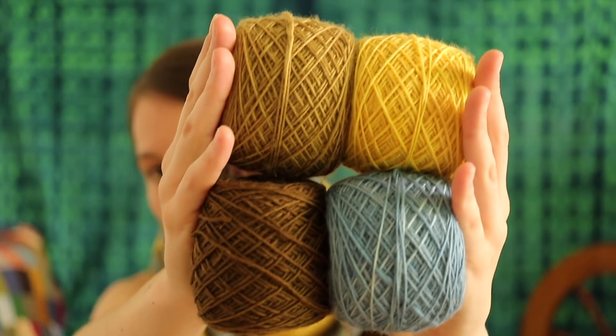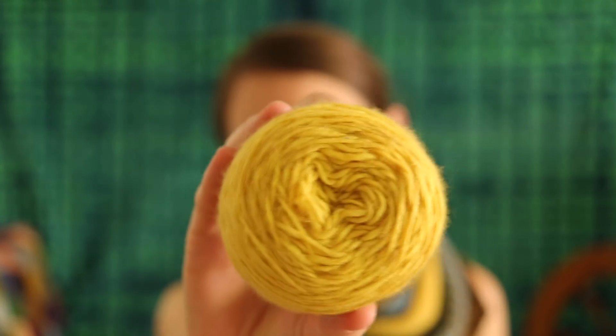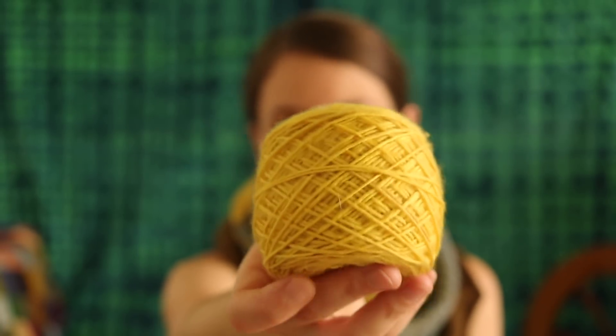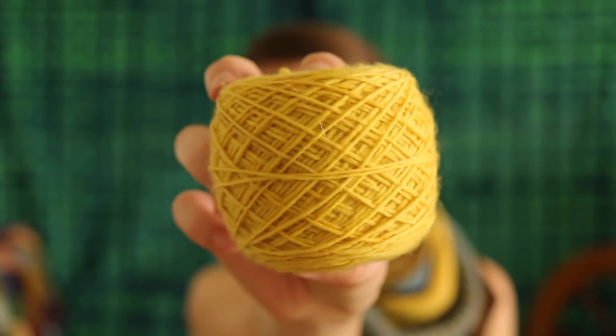I have quite a bit left over — I think at least 50 grams of each color. I've put the details in my Ravelry project page if you're interested. So talking about how I dyed that yarn — it was all naturally dyed. This wonderful yellow here is onion skins, specifically brown onion skins. If you are new to dyeing and would like to give natural dyeing a go, you should really try onion skins because they are easily available and the result is so easy and so beautiful — of course you have to like yellow.